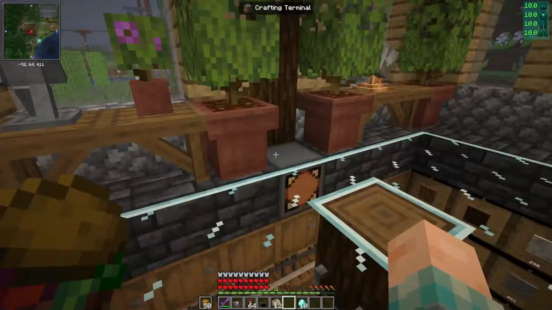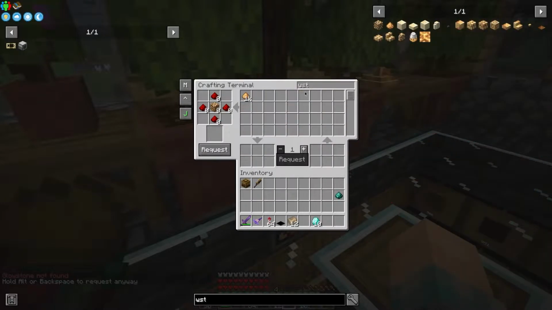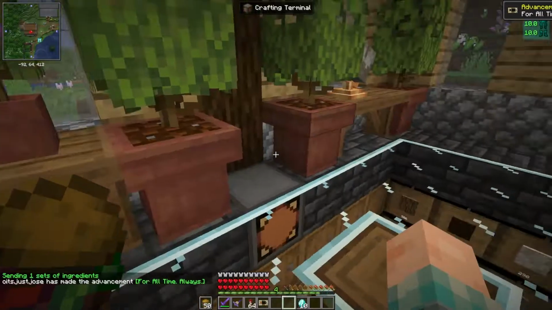And the only thing that we're missing is a redstone lamp and a... Right. Glowstone is currently doing a weird thing. And then we should have everything. Then we'll just need our temp pad. So we have everything in our inventory, so we'll just do it manually. And that will get us a temp pad.